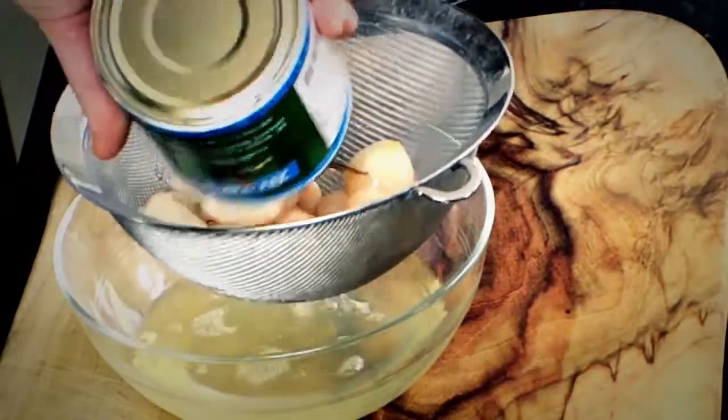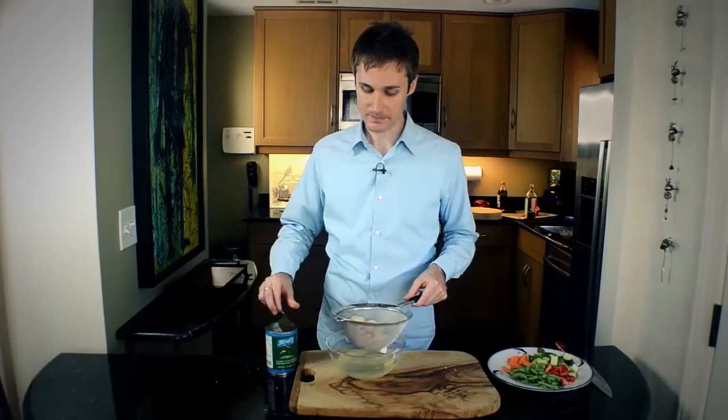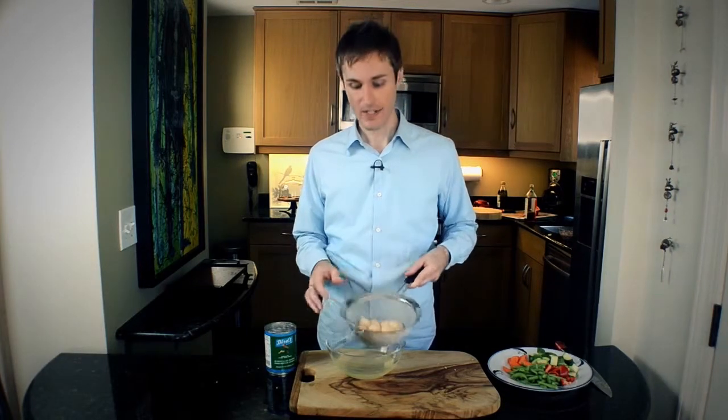But you want to save the syrup because we're going to use that syrup a little bit later. Make sure they're really well drained. Those are going to go into our stir fry at the very end, just to warm them up.